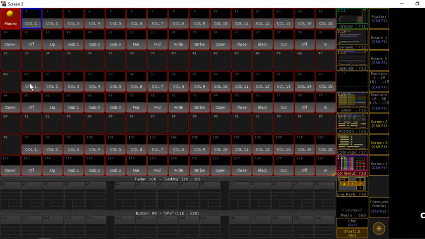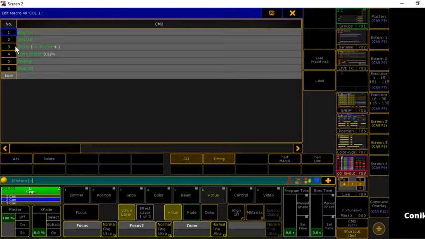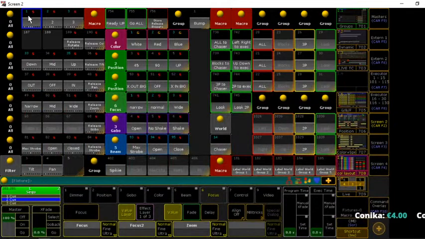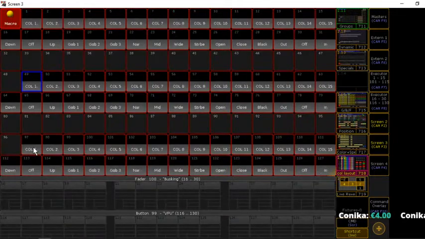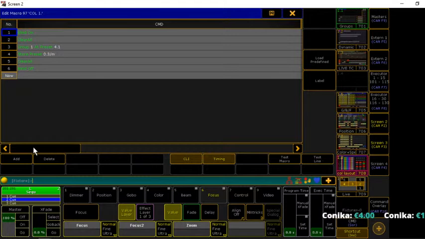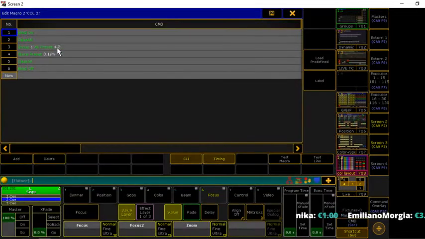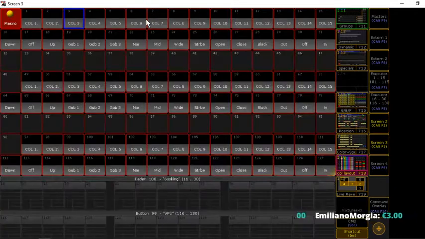If we take color 1 for step 2, it's basically the same macro except for line 4. It says store preset 0.2 merge. So it just stores it into here, and the other one stores it into 1. And then if we look at step 3, it's pretty self-explaining, hopefully. Those macros are basically just copy paste a lot of times. So you take color 1, you write that macro first, you just copy paste it over here, name it color 2, and then go add preset 4.2, which is my second color, and then just do that for all those macros.